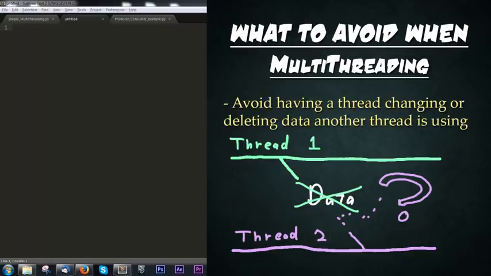So what should we avoid when multi-threading? Well, typically you don't want to use parallel processing or multi-threading in instances where two threads are going to be manipulating or changing the same data. Accessing the same data is fine, but changing it could go wrong. Imagine one thread is running and it deletes some data or variable that exists somewhere else in the program. Then when another thread tries to access it, the whole program crashes. Another instance is when one thread changes a variable type from like an int to a string. That could cause problems too. This is a problem that's pretty unique to Python though, but it happens. So basically, segregate your processes.